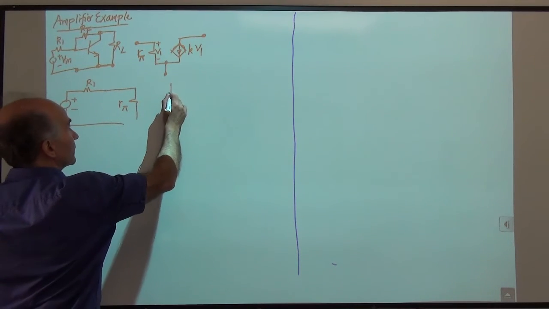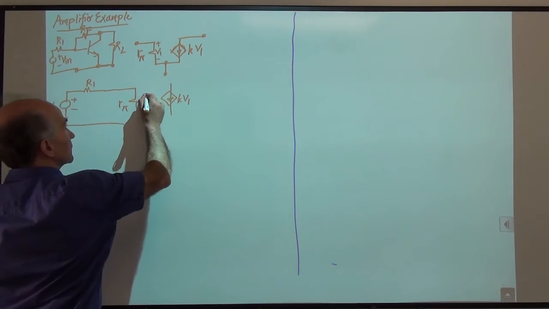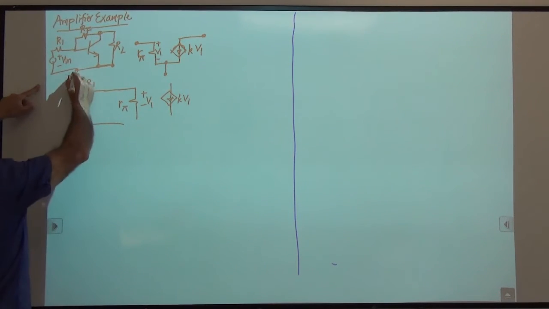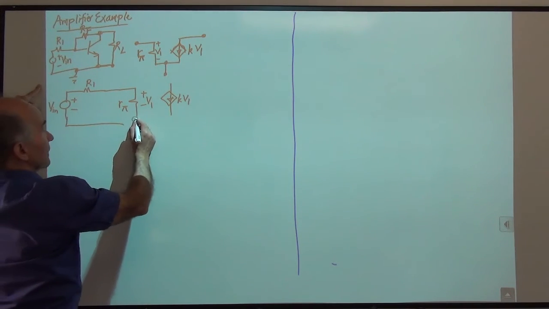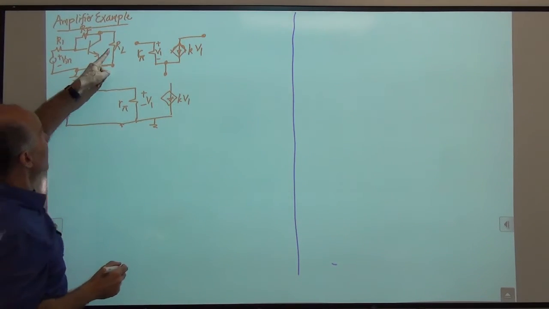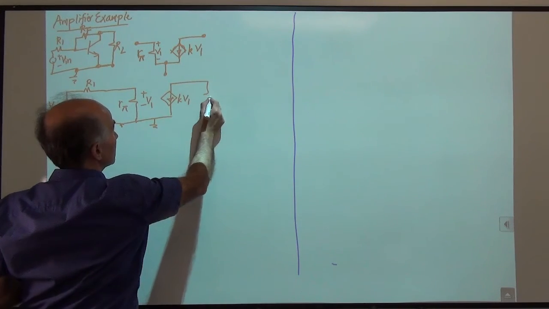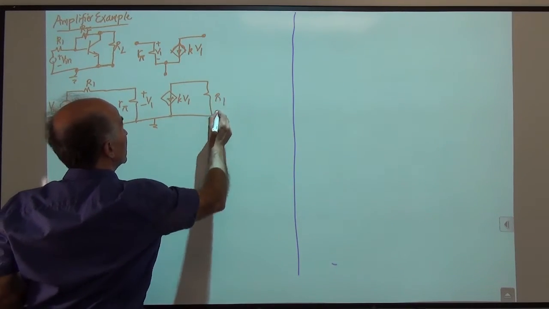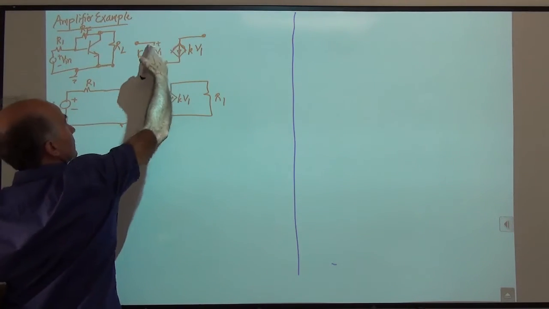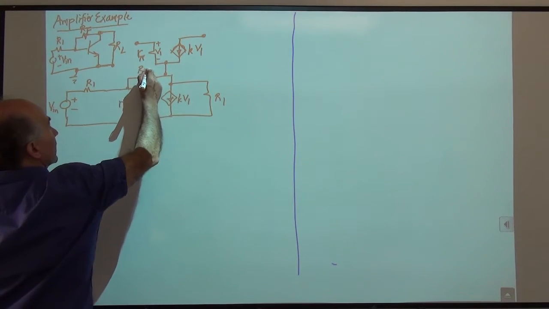So that goes here. This terminal, which is connected to ground, let's call it ground. So this is all connected to ground. And then finally, there's a resistor from this terminal, from here to ground. And there's a resistor connecting this terminal, so here to here. So that's like this, R sub F.